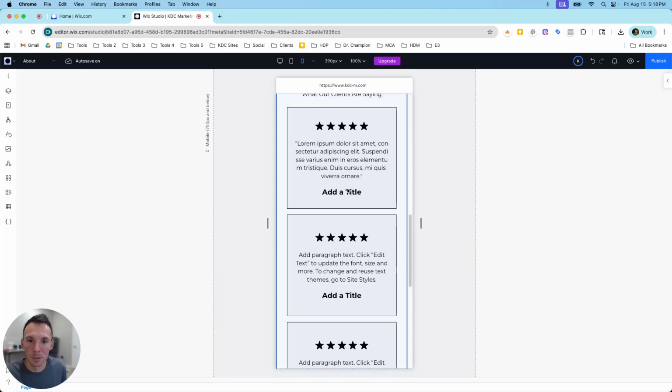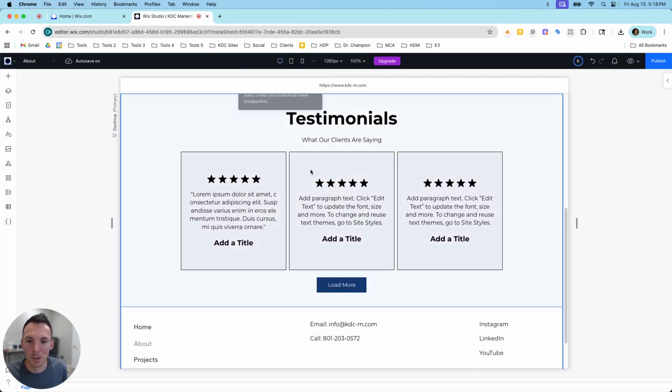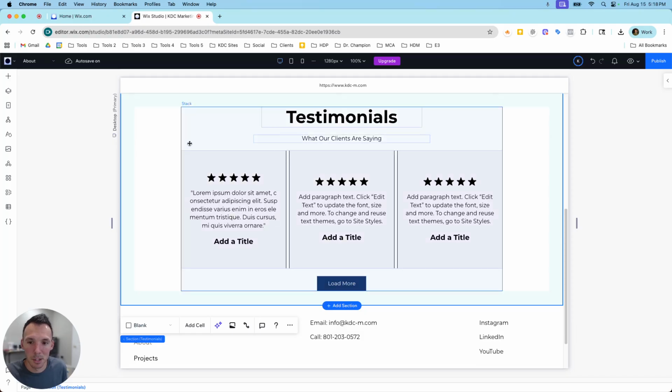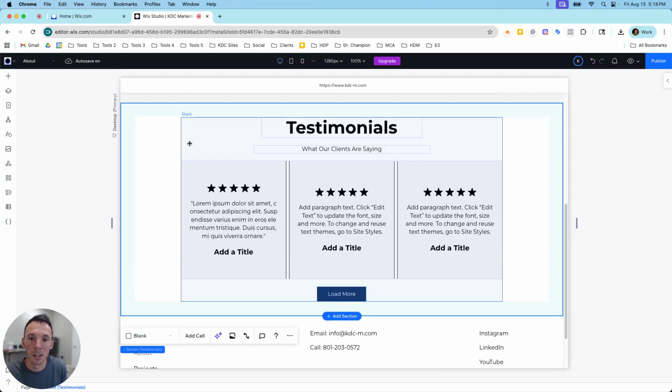And this is how you build websites really fast, because you have a section that you can use. You might want to modify it a little bit, change the colors, change the shape. Maybe you want to change the content inside of it. But if this is the type of section you want to use for testimonials, then you can use it on this site and future sites for other clients, and then you can just customize it from there.